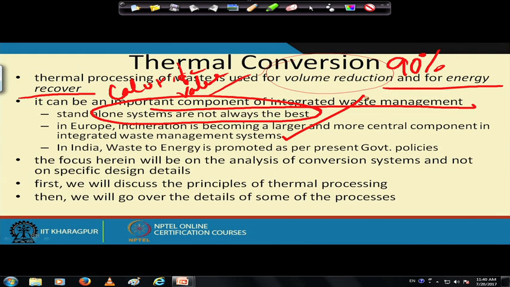In India also, for the last several years, almost 5-6 years now, since a few years back when the Honorable Finance Minister was Mr. P. Chidambaram, he first announced that we were trying to promote waste to energy in India. There was a specific provision for waste to energy in the budget, and the plants are being built. In Delhi now we have 2, and there are other places. From time to time I do see RFPs, requests for proposals, or DPRs being requested to do a waste to energy plant. So waste to energy is becoming the talk of the town in the Indian context.